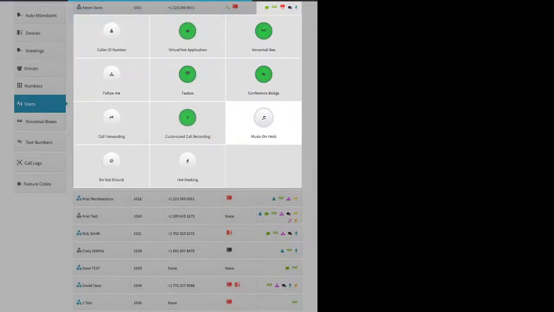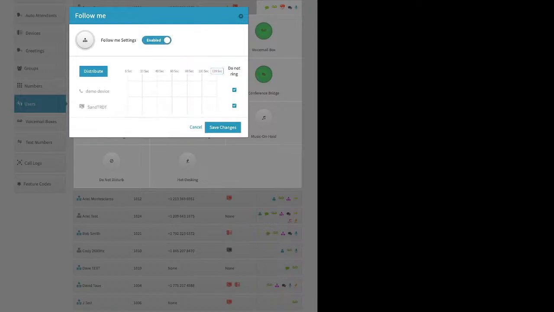Let's try that again. There we go. And then you have little sliders. So you click and drag to the right to change the ring duration. You can also click and drag on the names of these and change the order. You have timestamps up here. The default is 120 seconds, so you can click distribute. These are still adjustable though. If I want to, and again, I can change the order if I want to, and then click distribute. Likewise, I could just do this, which would be ringing them both for the same amount of time. But for any changes here, you click on Save Changes.